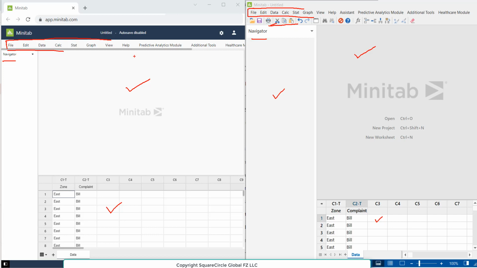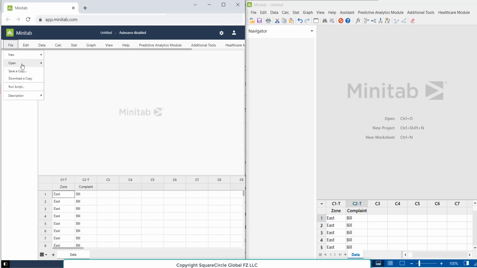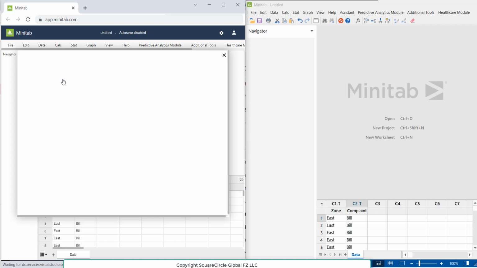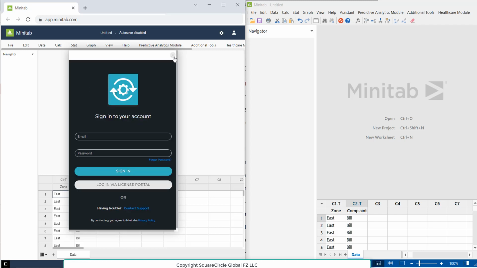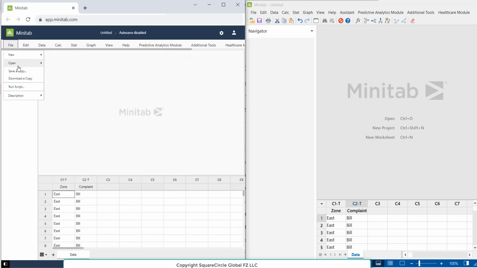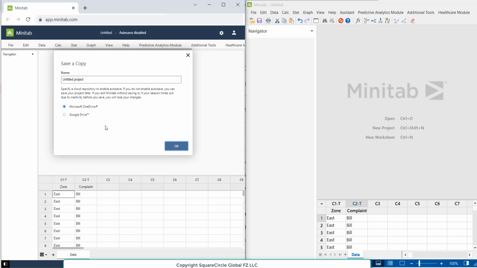The next thing we are going to discuss is the file input methods in both the Minitab web app and Minitab desktop application. In the Minitab web app, if you want to input data, you can open a project which has been saved, a worksheet, or you can even get it from Minitab Connect. If you have Minitab Connect as one of your tools, you can connect directly and get data from there. If you want to save what you have done, your charts, projects, or worksheets, the options available inside the web app are Microsoft OneDrive, your organization's OneDrive, or your organization's Google Drive. So these are the input methods and how you save your copy.